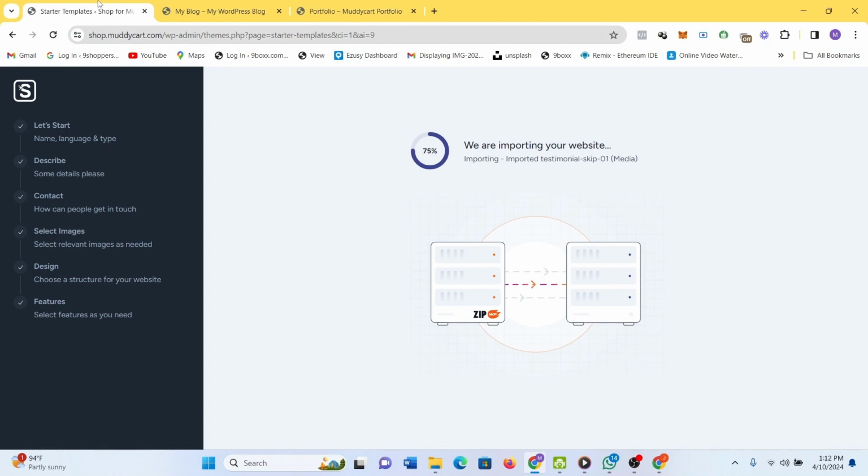It's still loading, still processing, trying to import to your website, building everything you need for it. It's almost done.